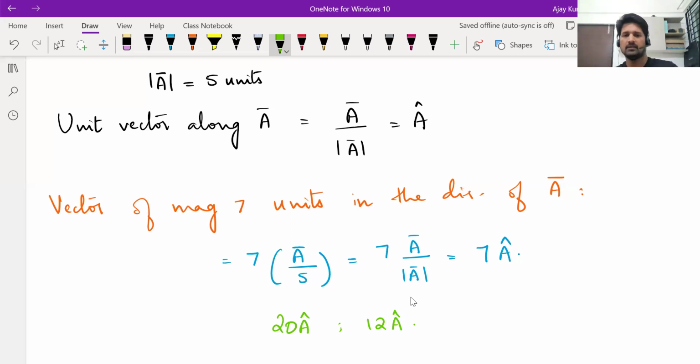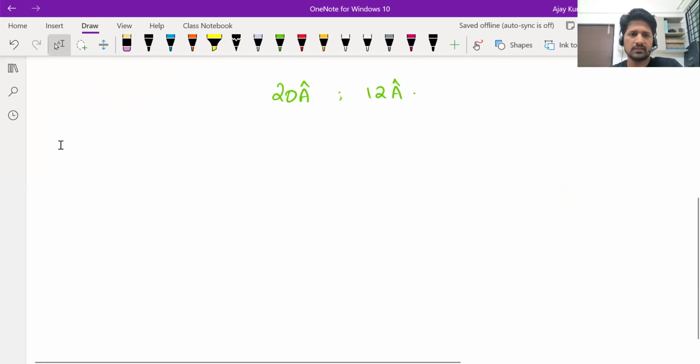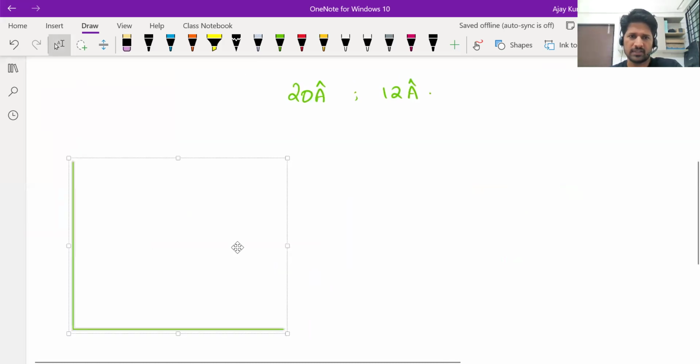Okay, that's the idea. Now we use vectors to represent vector quantities, right? Basically quantities which have direction. Now, for now, we will restrict our discussion to motion in a plane. Plane is a two-dimensional space. Okay, so we need a way to indicate directions in two-dimensional space. Fine. For now, let us consider the plane as the plane of the screen itself. And let's consider two axes in that plane, the reference axes.